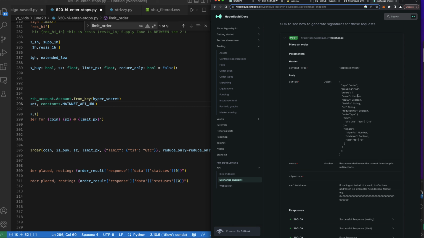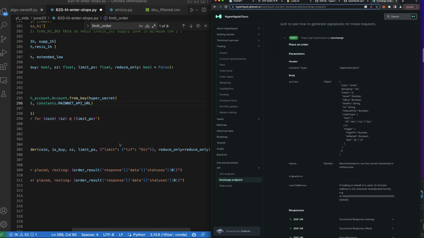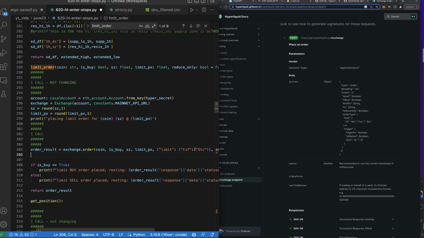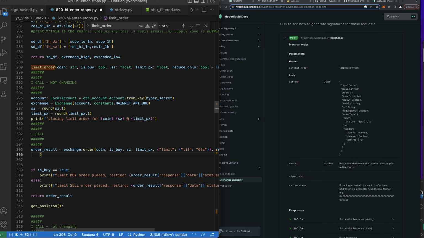So order type is this. And then we want to go ahead and pass in trigger. The question is, how do we pass that in? So I see that it's like this. Let's do one of these guys so we can break it and see this all together.